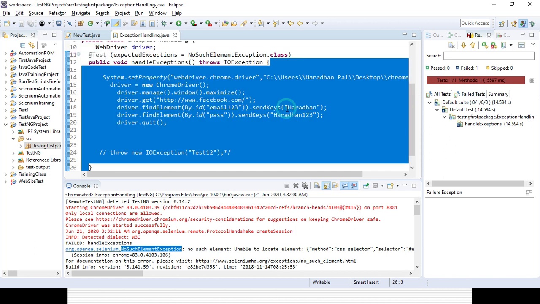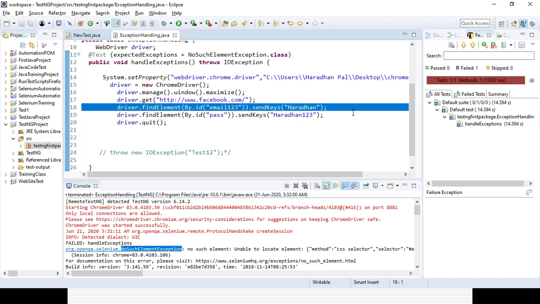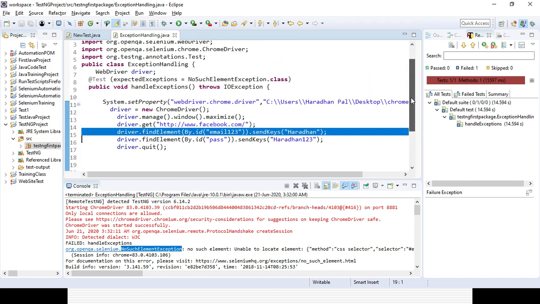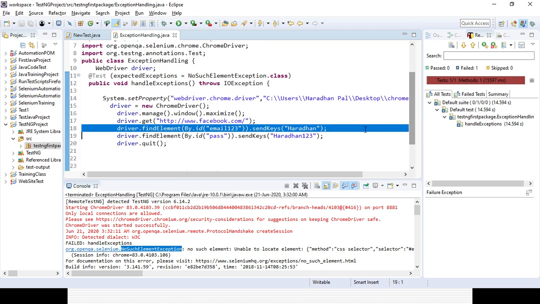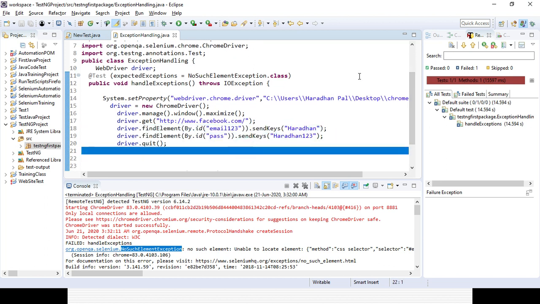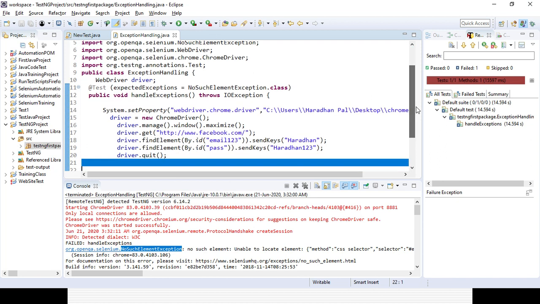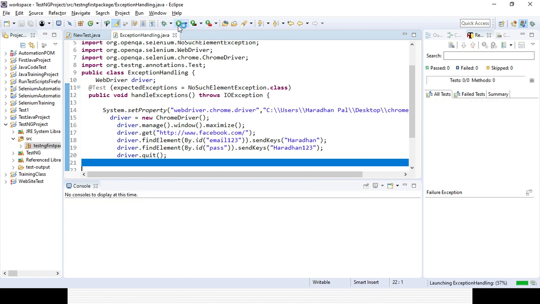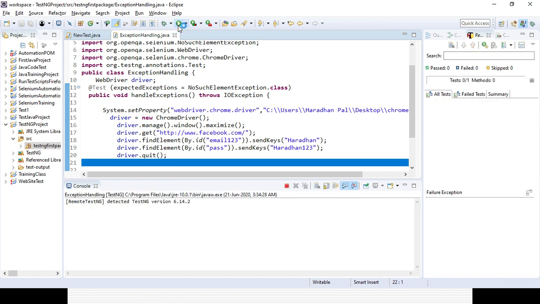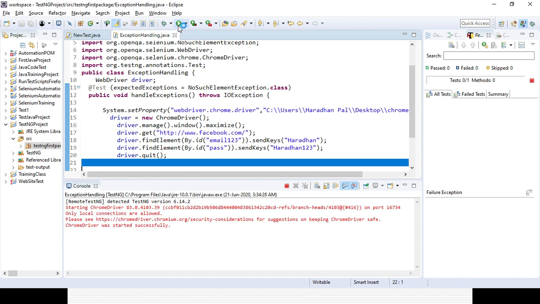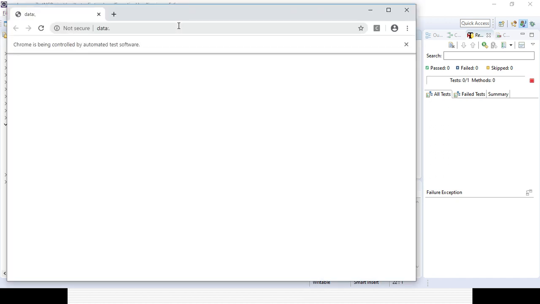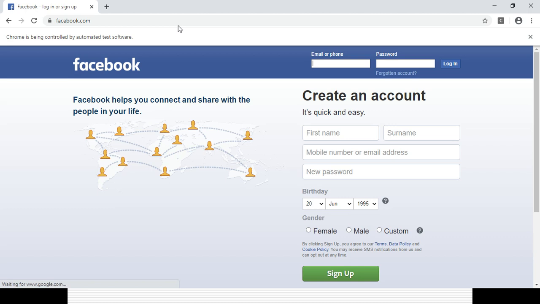Now if you run it, you can see the email field, no value will be entered, but it will enter the password field and it will quit the browser, right? Let's run the code and see. So it is launching the Chrome browser, it will maximize the browser, pass the URL for the Facebook page, and obviously it will not be able to find the email field, but it will enter the value in the password field.